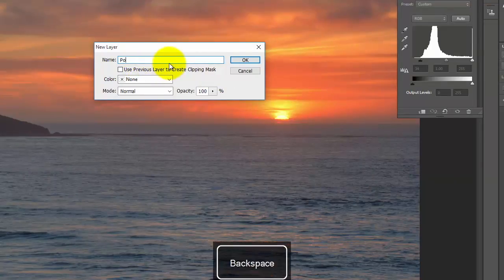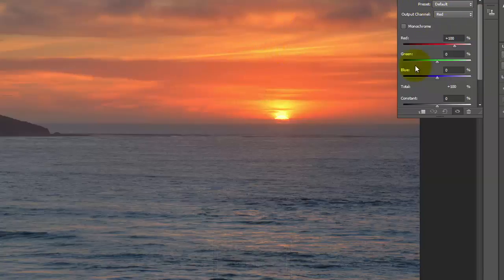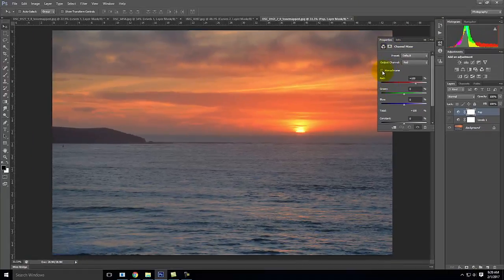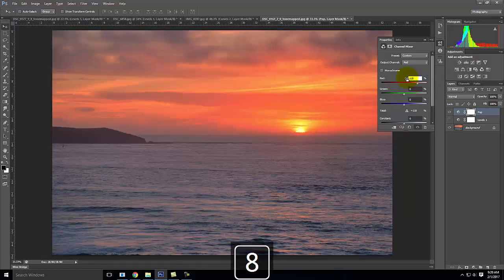I'll say OK. With the pop layer active, I'm not going to check the monochrome box. I'm instead going to adjust some of these values, and I told you we'd get into adjusting these values. Under the output channel of red, I'm going to change the red value to 118, which tints the whole image. If I took it further than that, I could really push the red in the image.